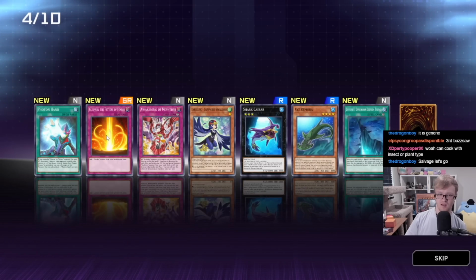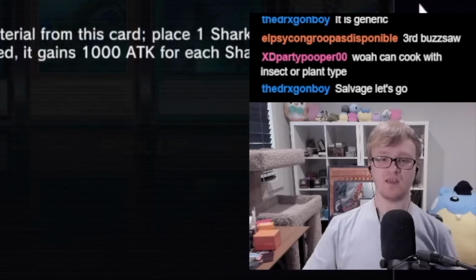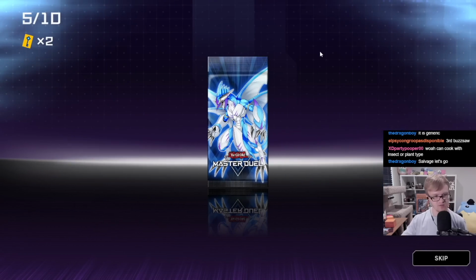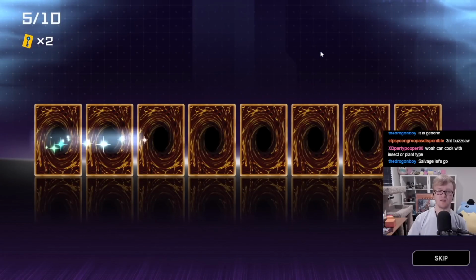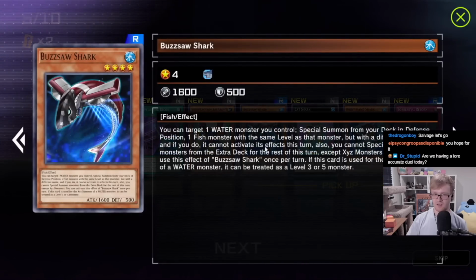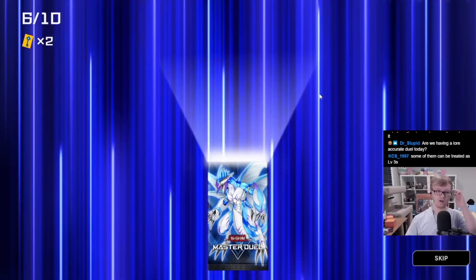Xyz Remora. Okay, that's interesting. Leviathan Dragon. How do you make the level 3s? I think some of the sharks maybe reduce levels. I think Buzzsaw Shark, even though it's not usually doing that, I think it can reduce levels. Scrap Hunter, Buzzsaw Shark. Let's take a look right here. Oh, this can be treated as a level 3 or 5 monster. Okay, good to know.